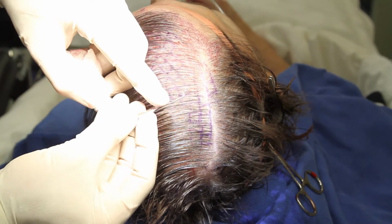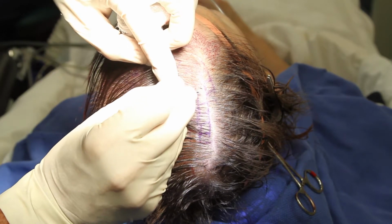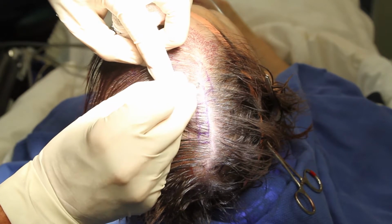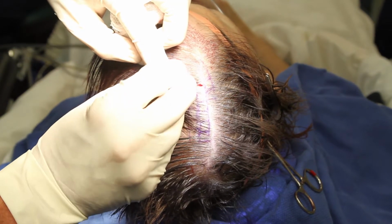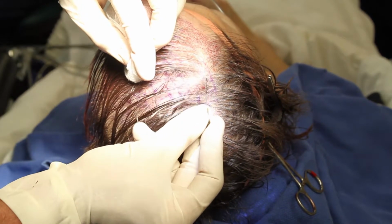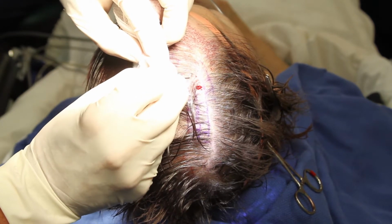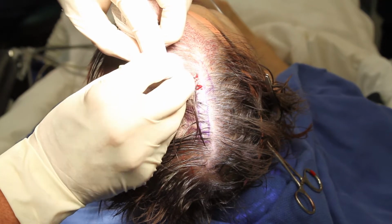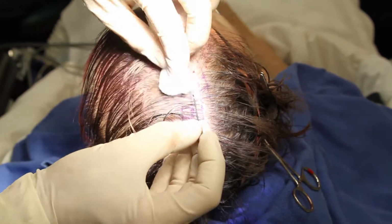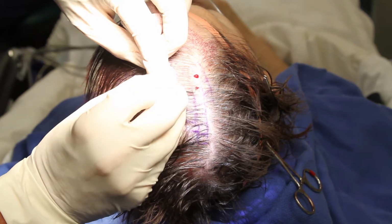This is basically a modified 19 gauge needle, one that you use for injecting someone with local anesthesia, and I'm going to place these little slits where they're needed in each one of these little boxes. And I've done my count, so I know how many we need to place. I know how many we need to get in here, going for that maximum density range at about 25 to 35 grafts per centimeter, and I'm going in between the existing hairs here to save every single hair follicle and every single hair shaft, not just the ones we're transplanting, but the ones that are already existing.